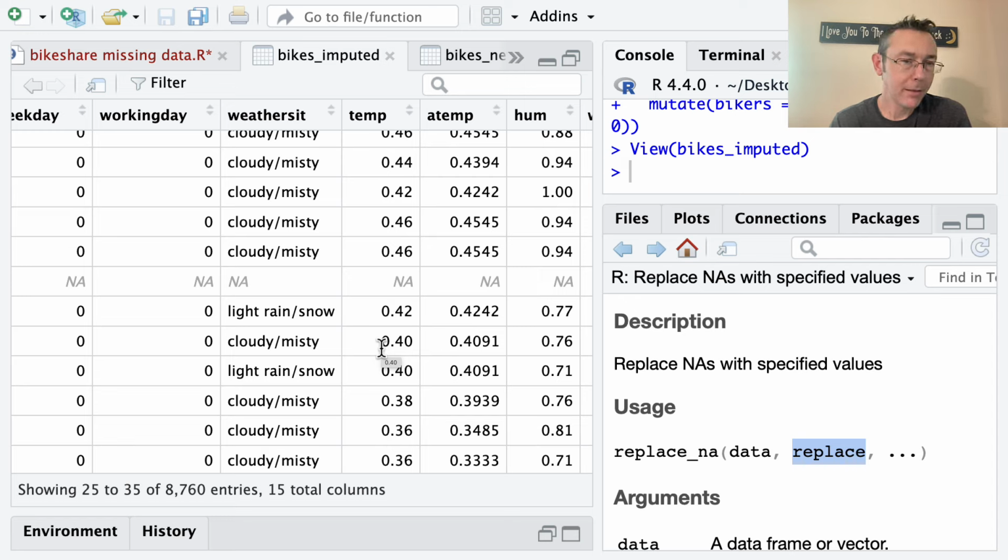Presumably the people that made this data set were thinking about like a principal component analysis or something where the machine learning model they're using is really more sensitive to the scale of the variables, and so they're trying to put everything on a common scale. Doesn't end up mattering for us, but that's the likely explanation for that.